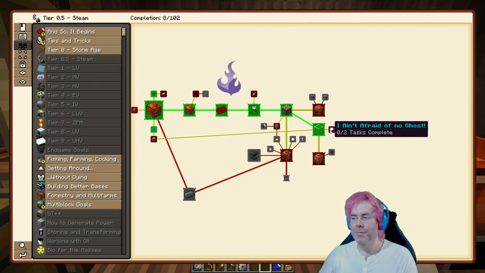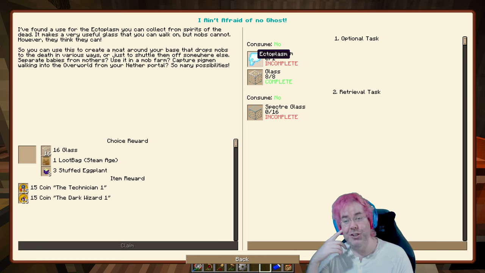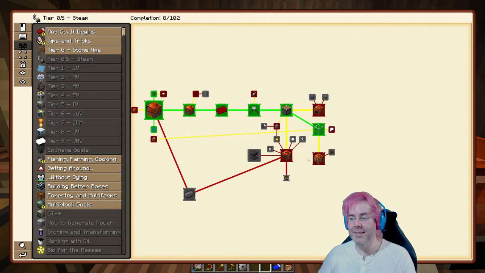All right. I ain't afraid of no ghost. So ectoplasm is a thing. I think we actually have some in a chest. You can collect it from spirits of the dead. It makes a very useful glass, Spectre glass. You can walk on it, mobs can't. Interesting. They think they can, but they can't, so they fall through it. So that could be cool for mob management, a mob farm. So many possibilities, indeed.